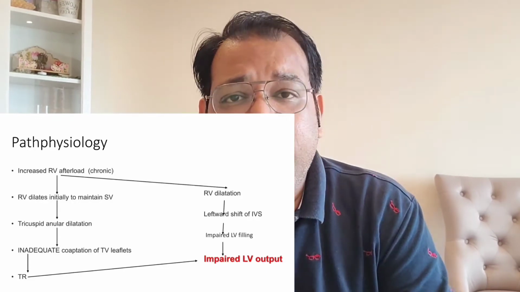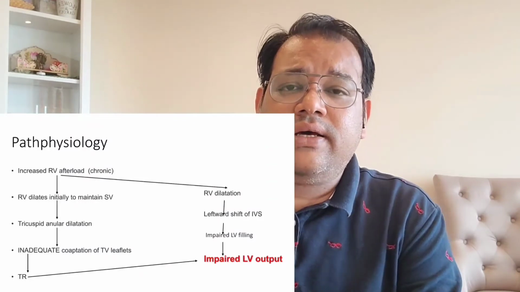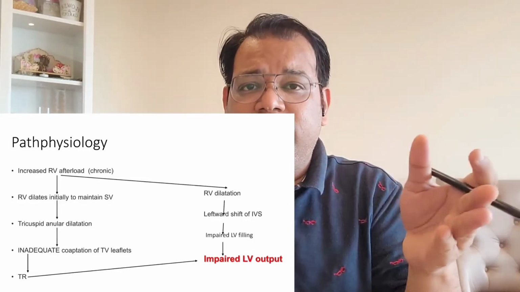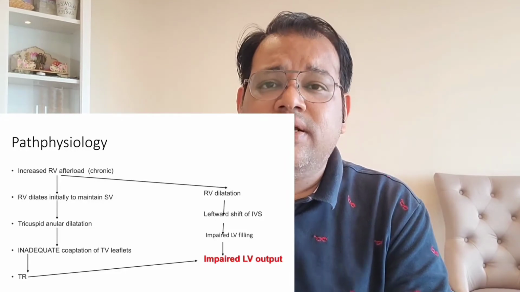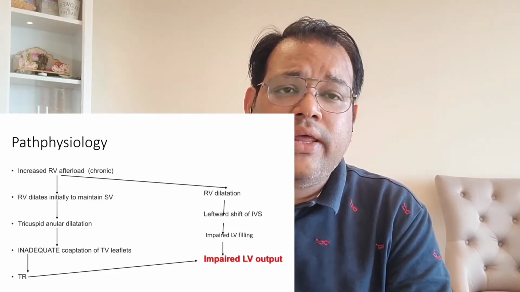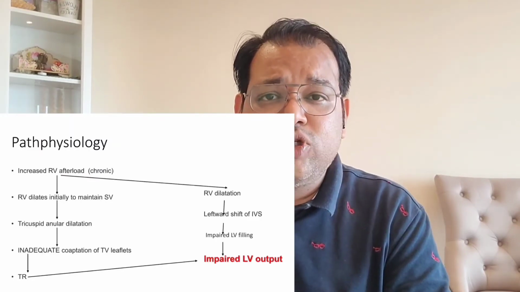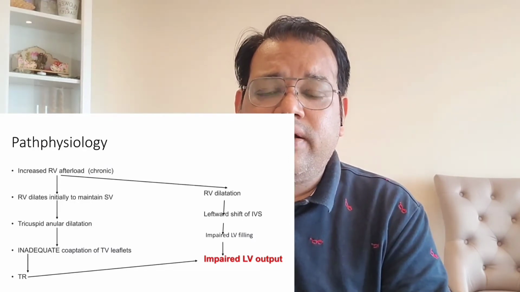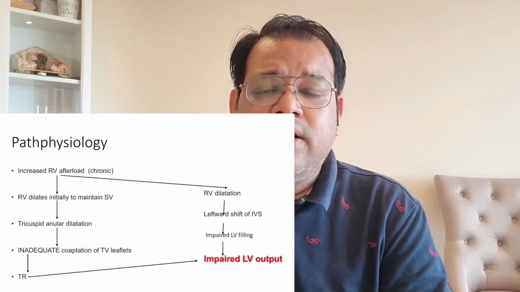At the same time, when the right ventricle is dilated, the tricuspid annulus is also pushed up and dilated. At some point, when it is dilated to a certain extent, when the tricuspid valve leaflets close, they are not approximated very properly, and it leads to tricuspid regurgitation. So when the changes are chronic, you may see that the patient has tricuspid regurgitation, right ventricular dilatation, pushing of the septum towards the other side, and eventually, if there is an acute insult on top of that, or as a part of the chronic ongoing process, this will eventually lead to left ventricular failure. So that's about the chronic part.